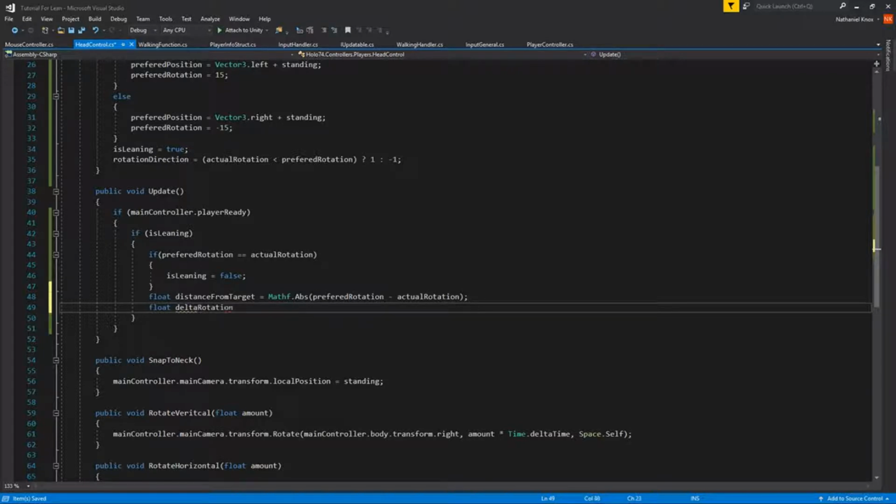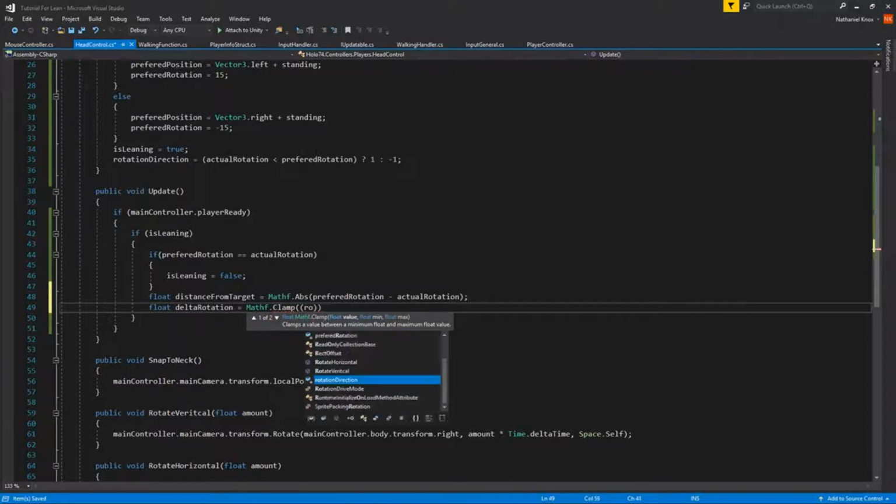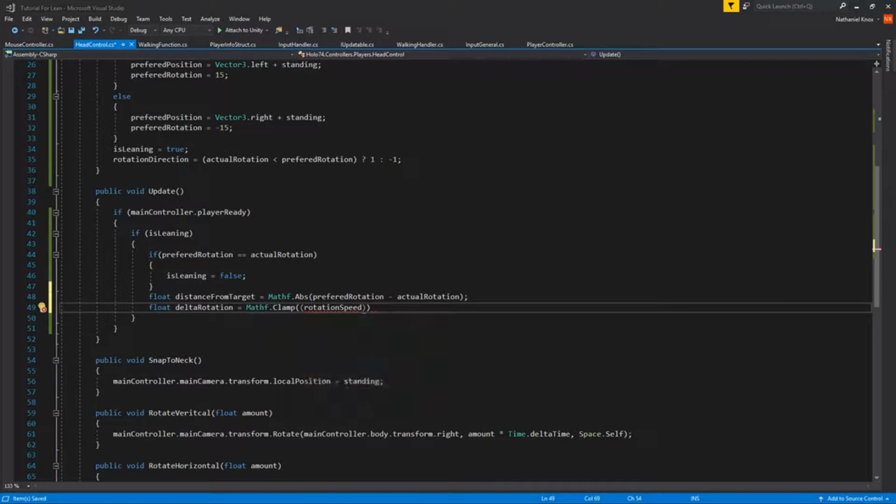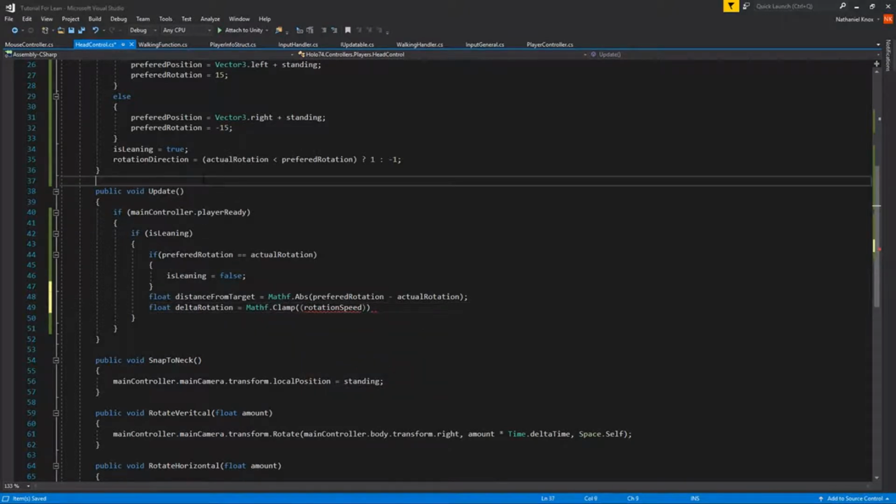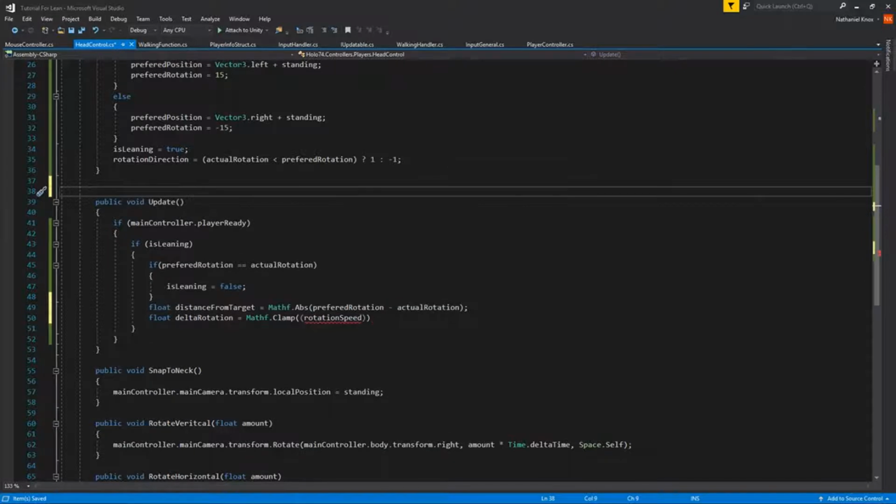Delta rotation equals Mathf.Clamp rotation speed. This can be another variable, or not, actually no. So rotation speed essentially tells you how fast we want this to be rotating. We could make it a variable to test out during testing time. It's not entirely bad. It won't change though, unless it will.